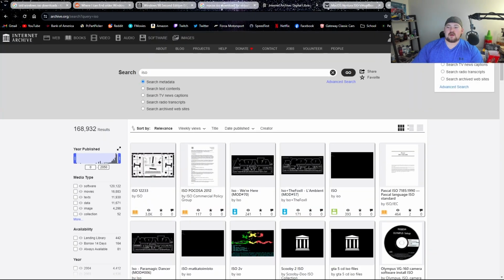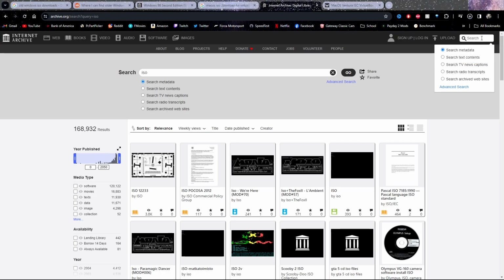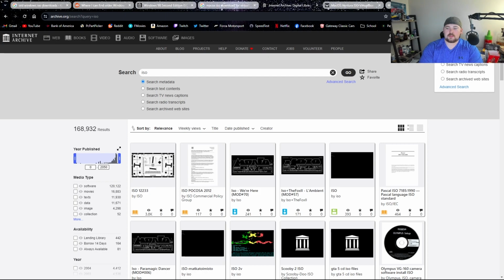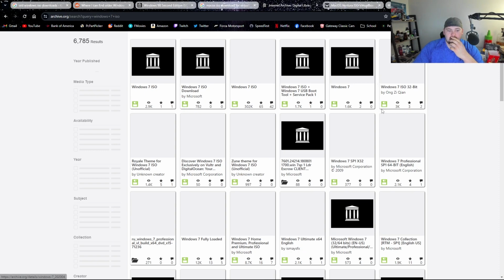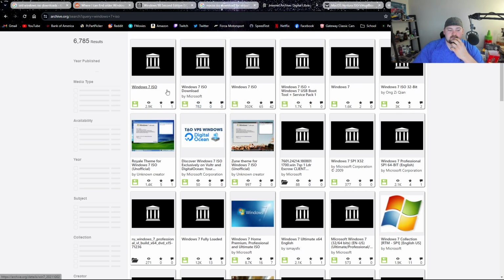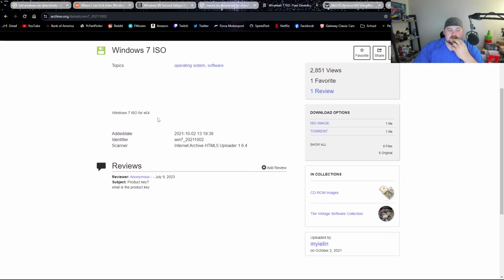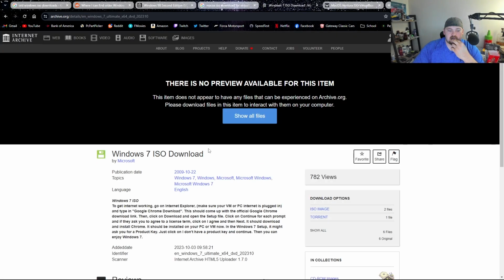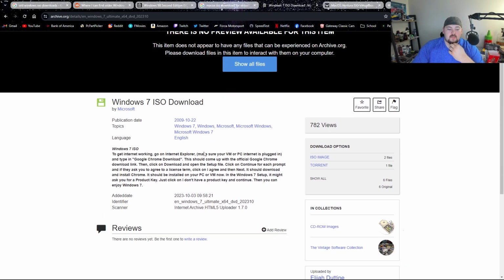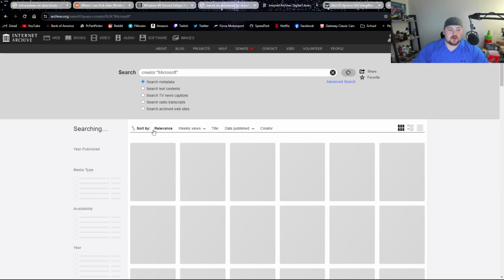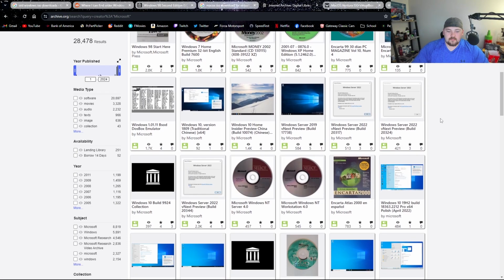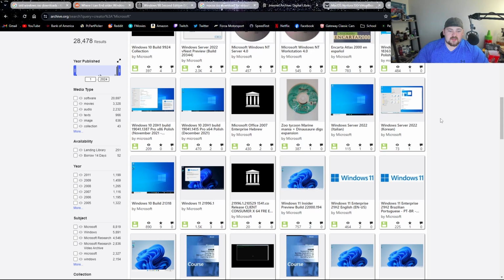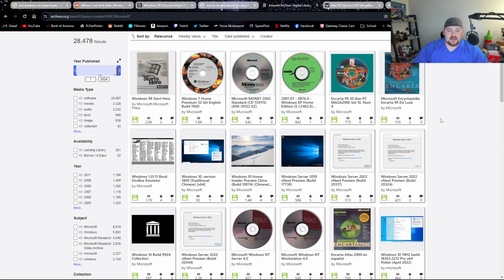So if you just type in, actually, so you can see it, this is where the search bar is at. And then I'm just going to type in Windows 7 ISO. And you can literally, well, you could most likely just download this one, because this seems like it's generic. Or this one might be a little bit better because this one's actually by Microsoft. If this Microsoft is legit, then all these should be like, you should be able to get them working.